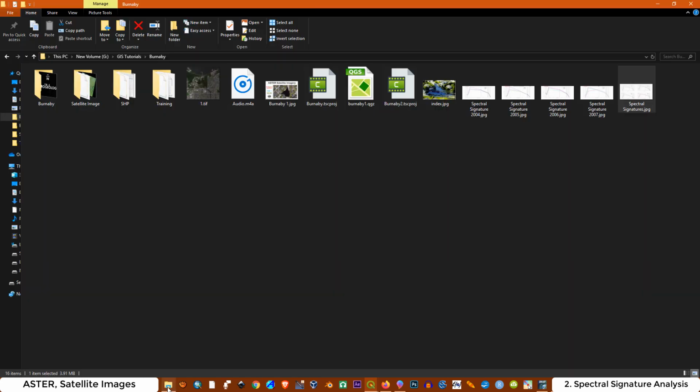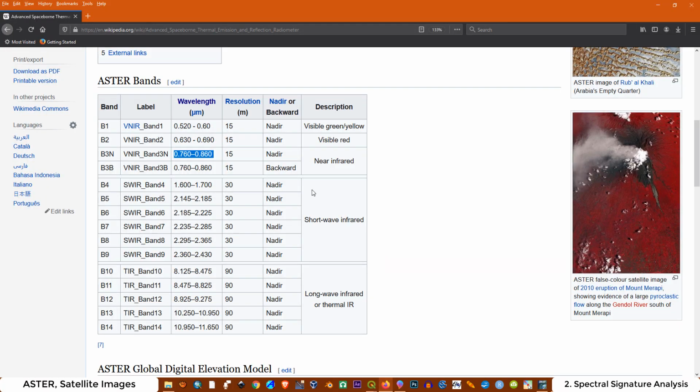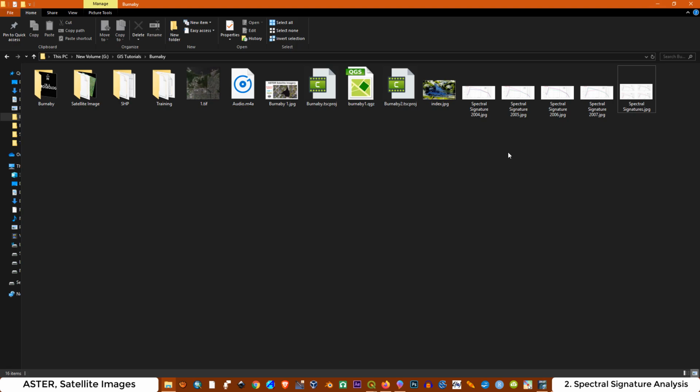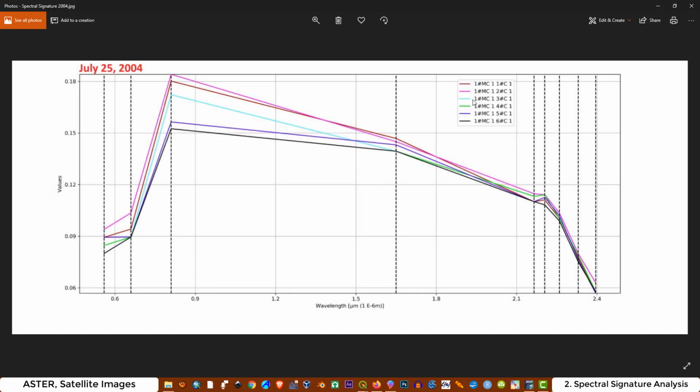Now I'm going to show you all the graphs I created from 2004 to 2007. I didn't do any from 2008 because, as you know, in 2008 the shortwave infrared stopped working and we don't have those bands on the sensor ASTER. Then let's see how they look.